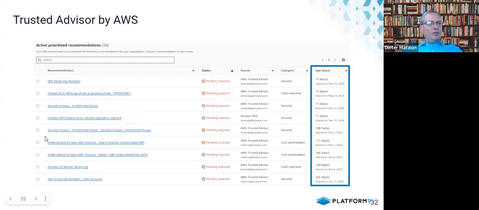Which engineer should I talk to, right? There is this underutilized EBS volumes, search and recommendations. Okay, great. Maybe I can go and talk to that director, but it would be much more useful to find the actual engineer that is responsible for that. So there is the usual shortcoming here that this doesn't scale. What if you have several hundred or several thousand of those line items? We see here we have only 38 items because this is in a test account. I actually took the screenshot myself, and it's just not usable at scale. That's the problem.